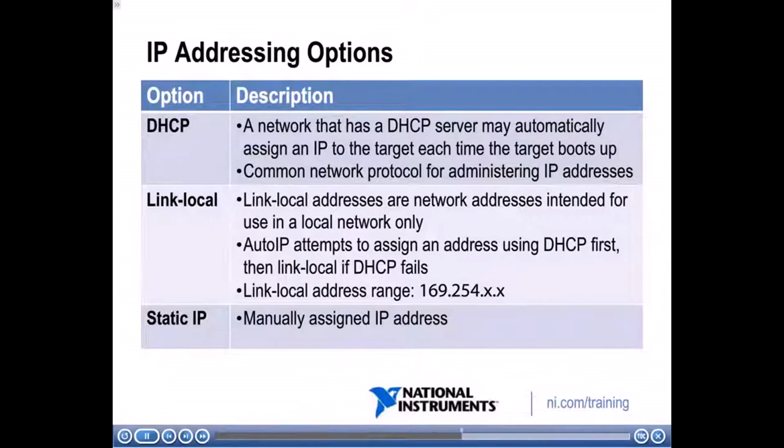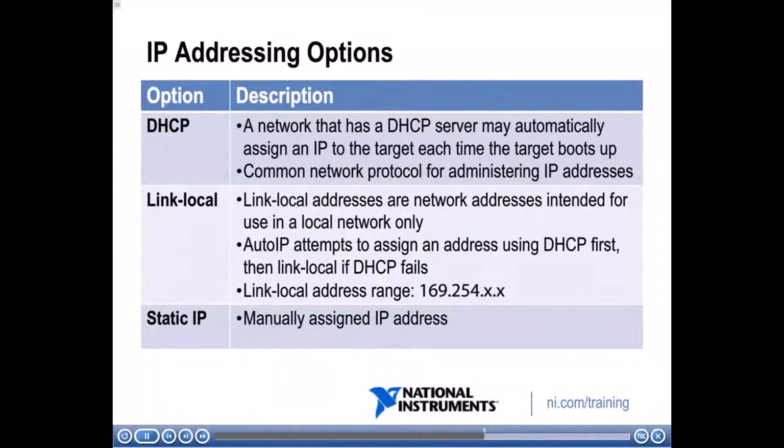Well, when I connect that up to a network, the first thing it's going to do is look: hey, is there a DHCP server out there that's going to assign me an address? And if it looks for that and it doesn't find a DHCP server, then it'll automatically default to a link local address instead. So what that means is if it doesn't find a DHCP server, then it's automatically going to assign itself an IP of 169.254.some number.